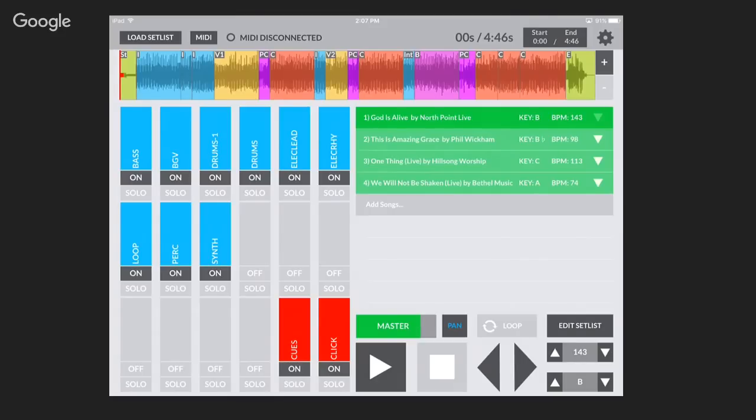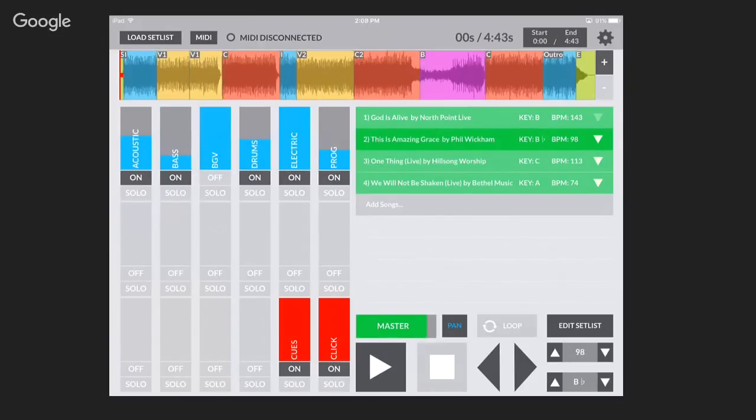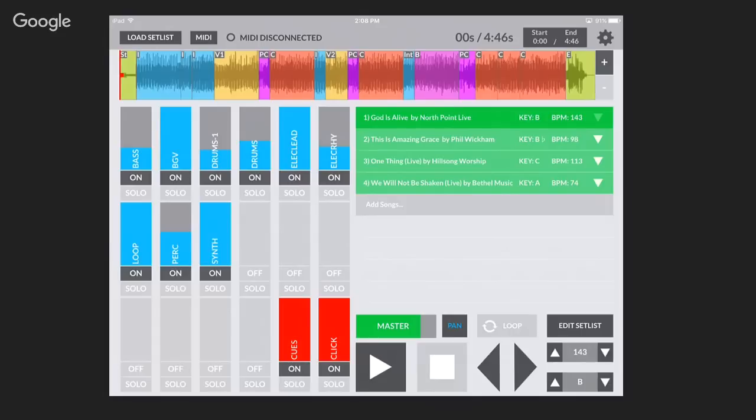And what's great about Prime is that all these changes that we're making, mixing these different tracks, certain things I want to mute, certain things I want to lower the volume. If I go back to This Is Amazing Grace, and then go back to God is Alive, it will save all of those. The presets on my mixers, it'll save all of that. All the faders will stay the same. So I'm not having to remix it every time, and it'll remember it, which is great. So you can just set it and forget it and move forward.